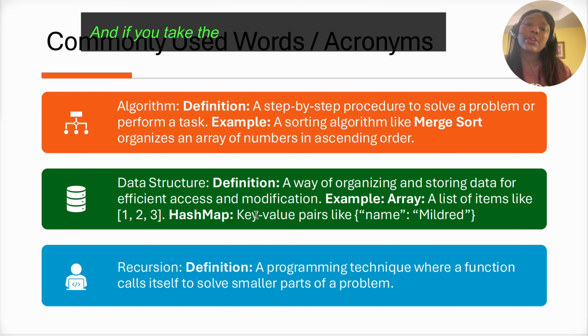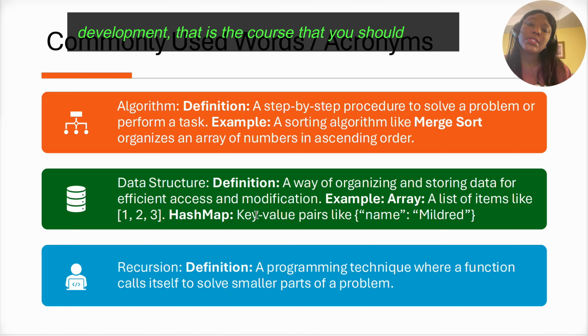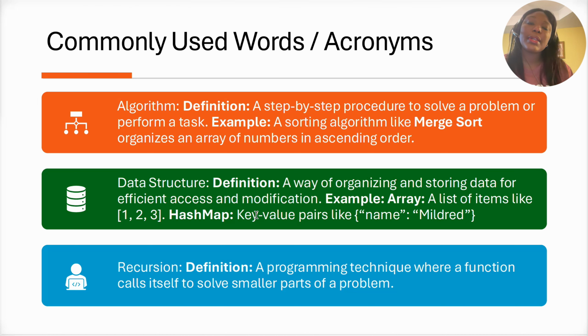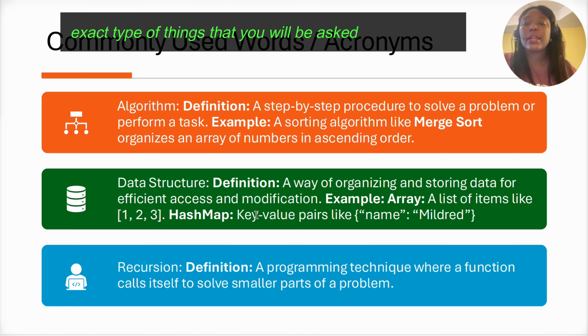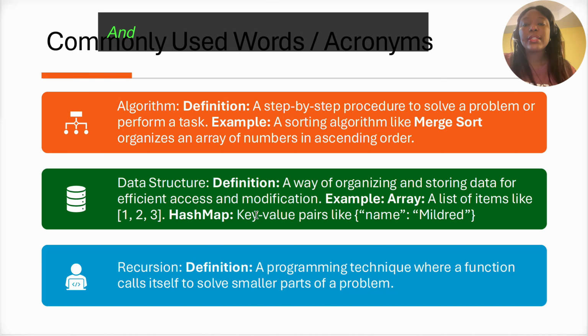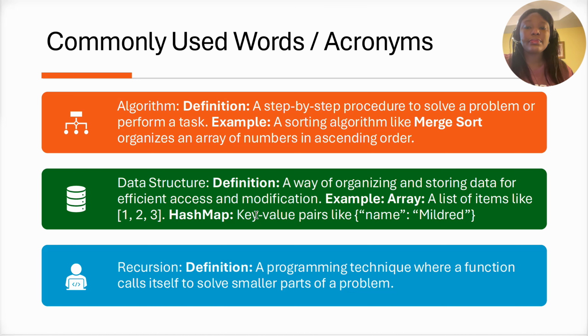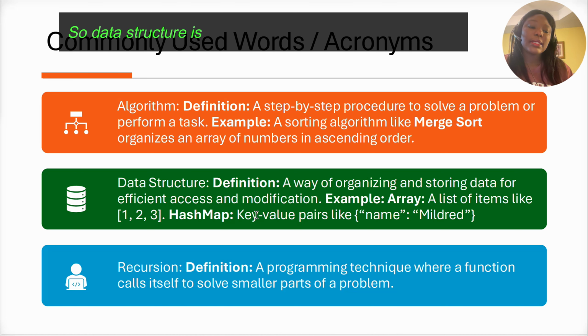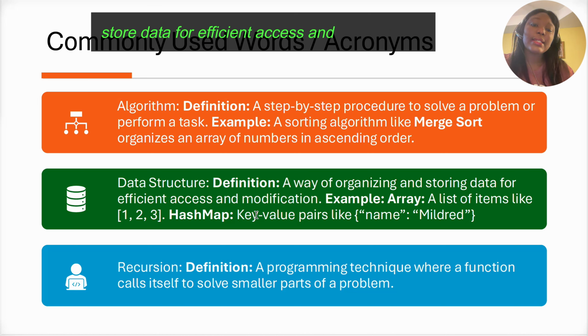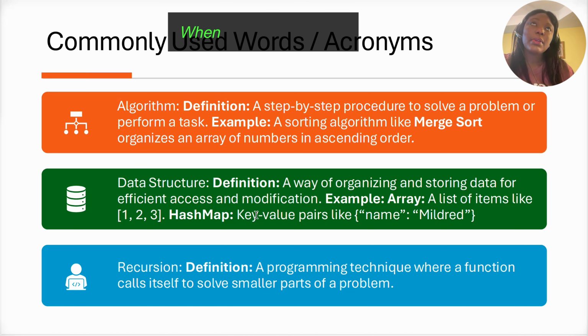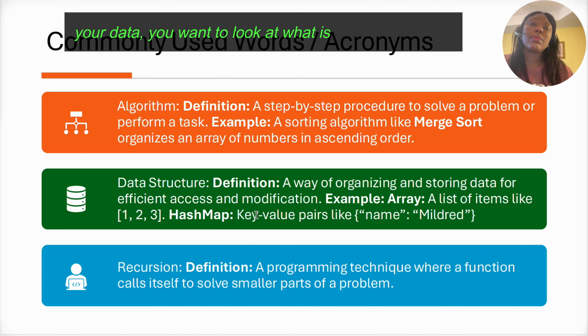And if you take the course Fundamentals of Software Development, that is the course that you should take if you want to try technical interviews, because everything you learn in that course are the exact type of things that you'll be asked in any remote job interviews. And it will look critically at data structures and algorithm in that course. So data structure is the way that we use to organize and store data for efficient access and modification. When you want to store your data, you want to look at what is the most efficient way.